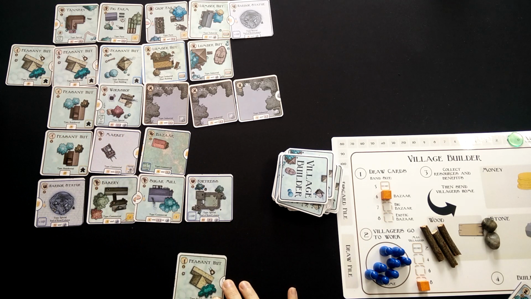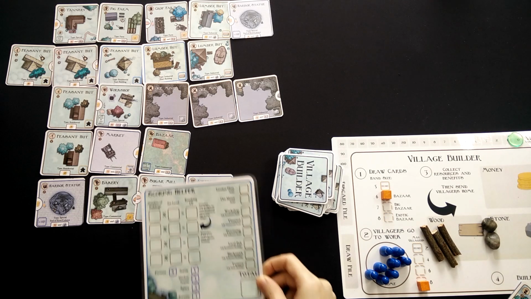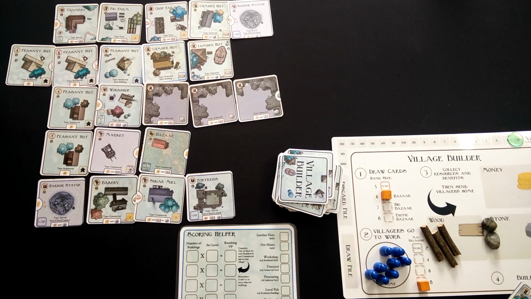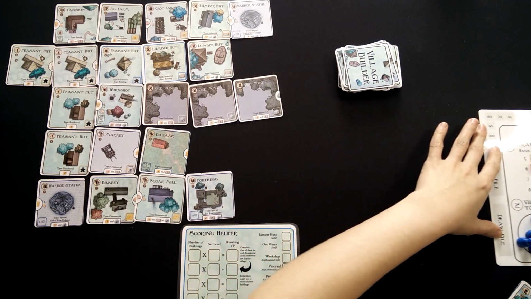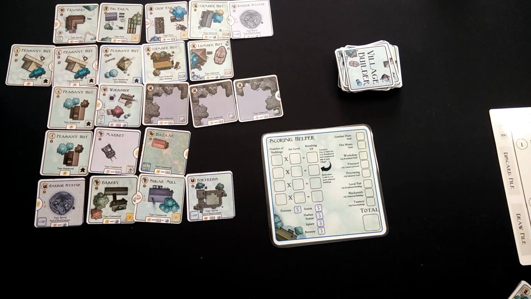And that is that. So now we have to add up our points and see how we did. There's this really nice handy little points helper sheet for helping us add up the points. I laminated it so I can use it multiple times. So it doesn't really matter how many resources we have left at the end of the game. They don't really count for anything.